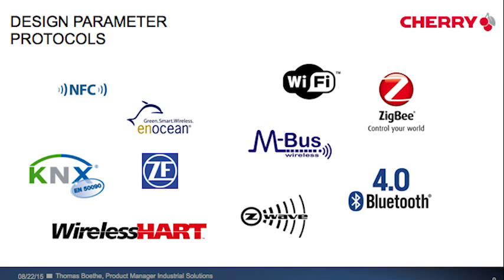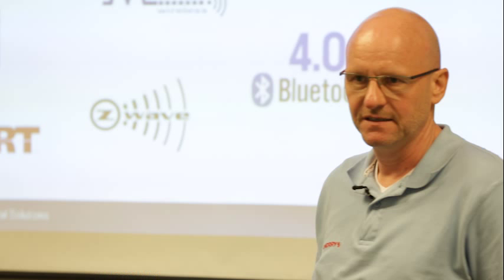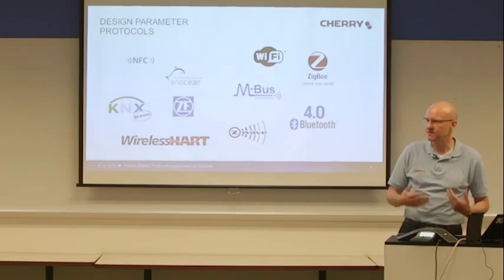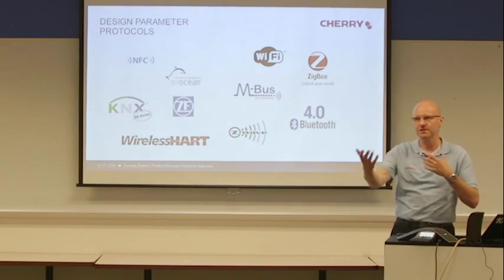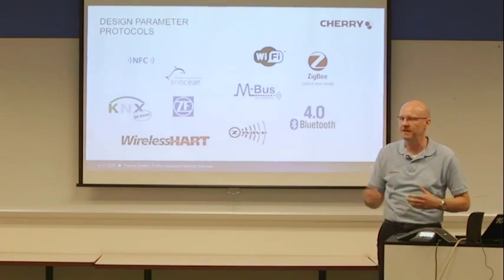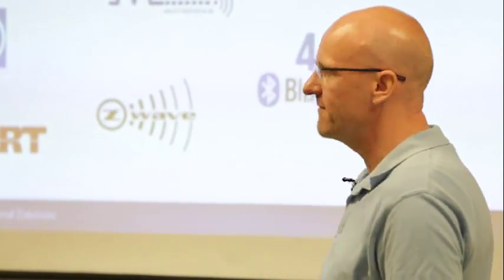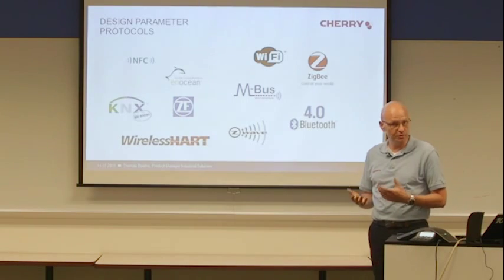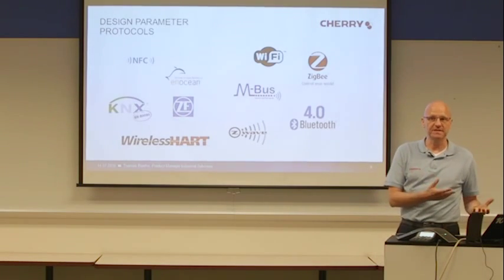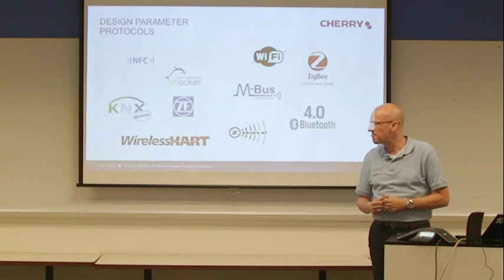The next design parameter is the protocol. The RF protocol is the language between the sender and the receiver. It's the same as between us. English is our conversation language, but in Germany the people speak German with each other. It's another language, and it's the same in the RF world. There are different protocols between sender and receivers.